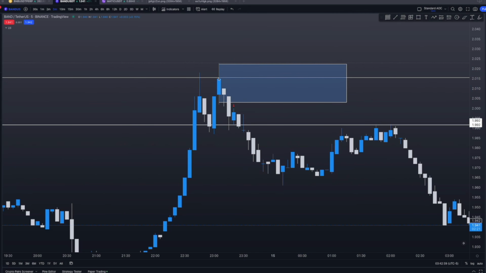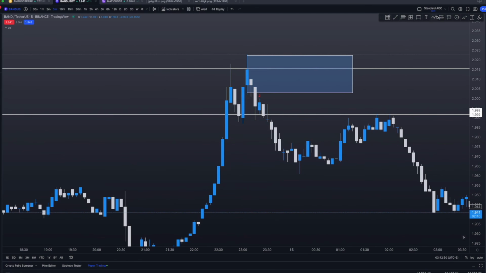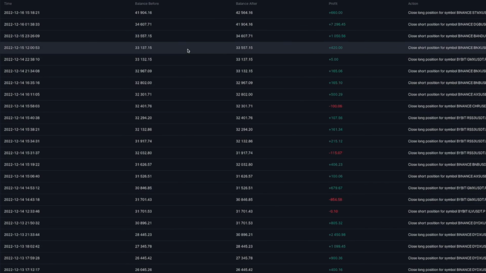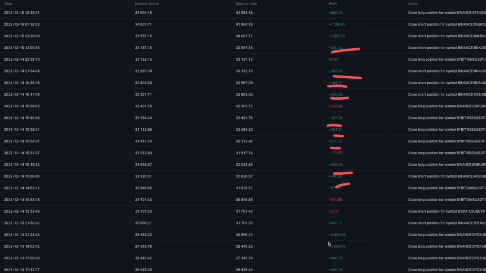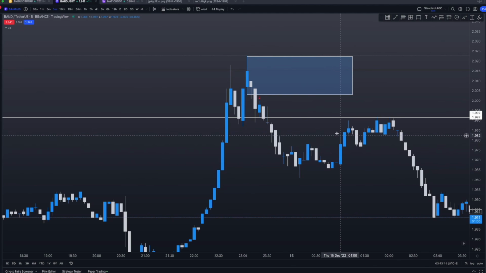As long as price has traded through this area, I would rather get an entry than try to be perfect, which is a tip that I'm going to give you on this strategy that will help you a ton with your profits. Because if you notice here, a lot of the trades that I take are small, consistent, like just a few $100 of profit. I'm not necessarily trying to aim for the big trades, right? This one's 7 grand here, that's 2.4 grand here. Like that's cool and all, but it's not what you should expect.